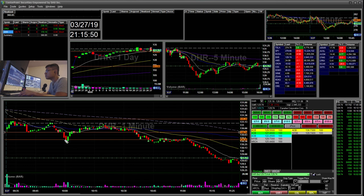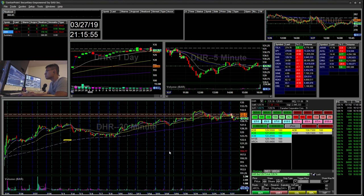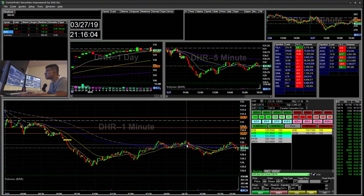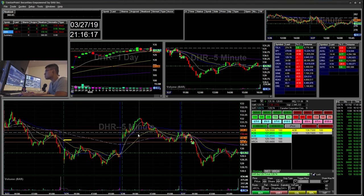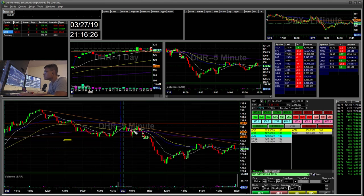I went in short when it broke below that turn line or support. I was going to take some off at yesterday's low — I should have taken some off there. But I held through, and I reshorted thinking it would roll over from that bounce. It continued to trend up. My final stop was a trend line you can connect — price fell, went above, and then broke above that trend line to act as resistance.